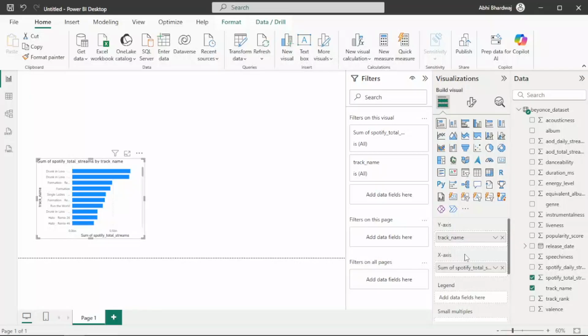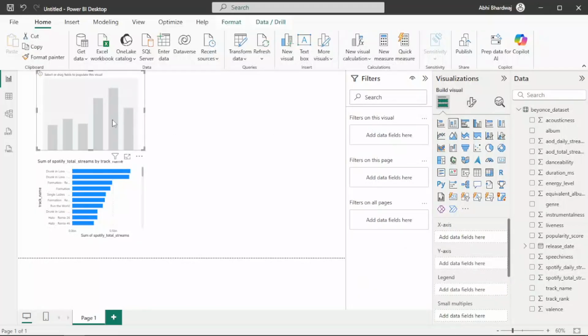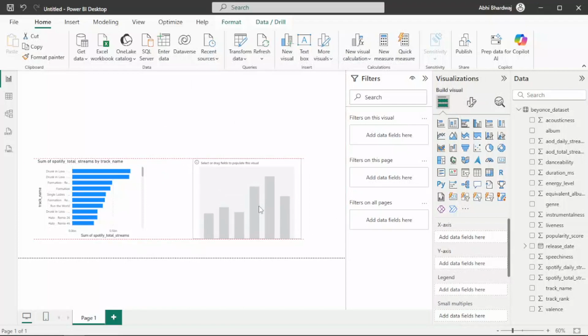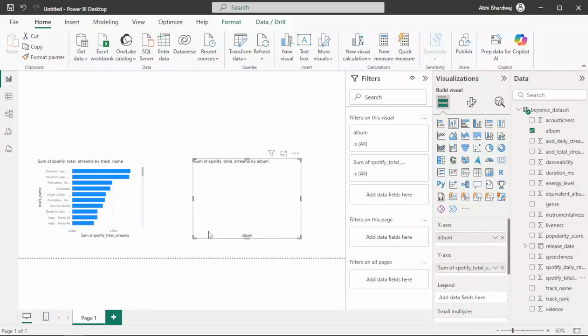Okay, so now let's build second visualization, which is going to be album breakdown, which we are going to do with column chart. And then over here we are going to use album for x-axis, and we are going to use total streams for y-axis.